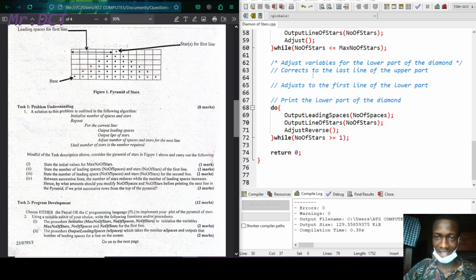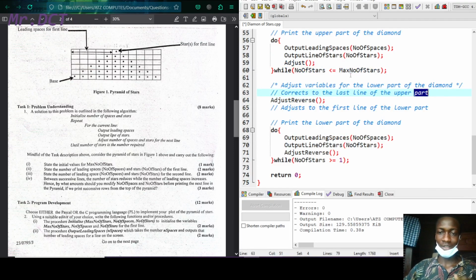So that's why here we are going to call again the function reverse. This first reference corrects to the last line of the upper part. It's going to take the last line of this upper part, as is 7, and take it back to 9.